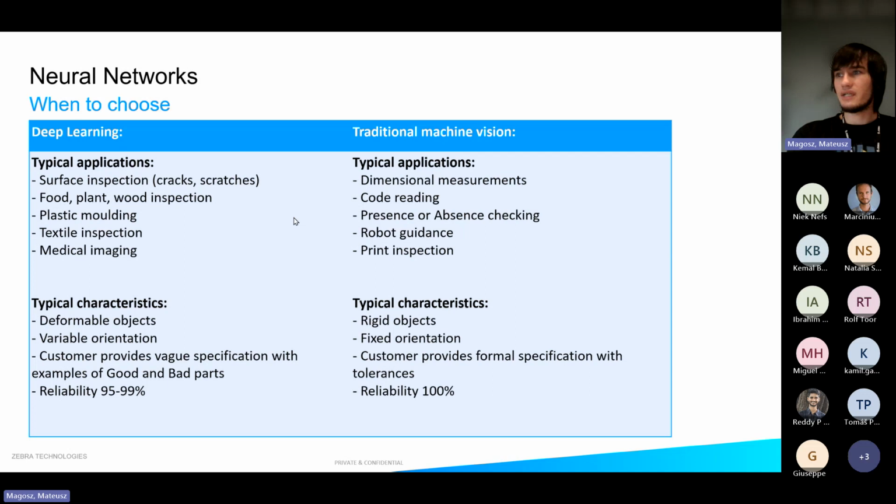So before starting with deep learning, you can ask yourself a question: if you can make the image better, if you can extract the features by yourself, if you can do it in a traditional way. If that's not always possible, or if you are not sure that a traditional algorithm will help you, you can go to deep learning.